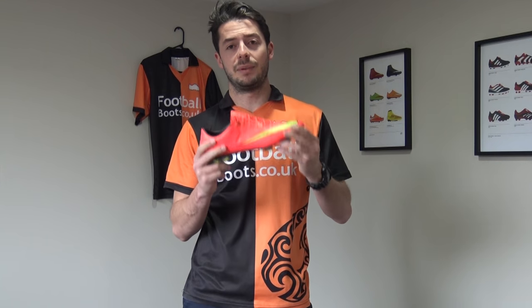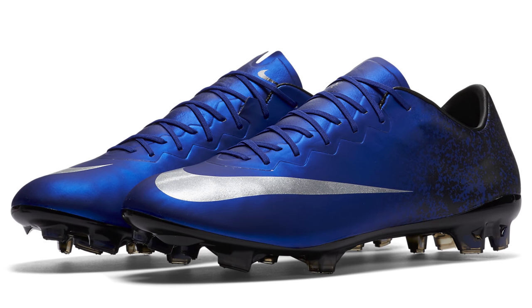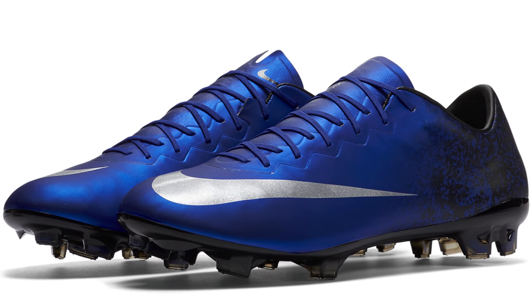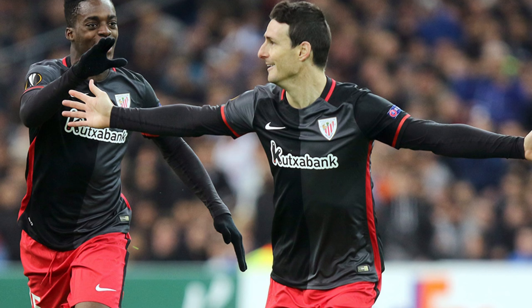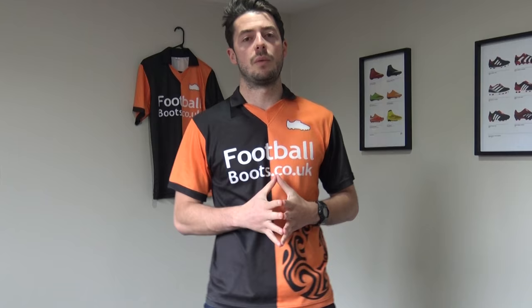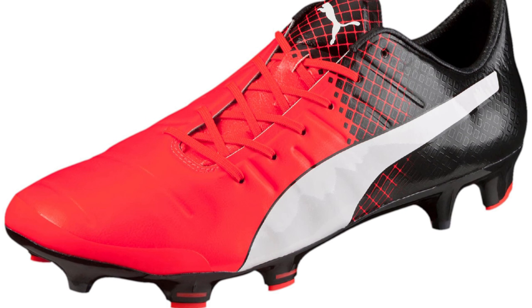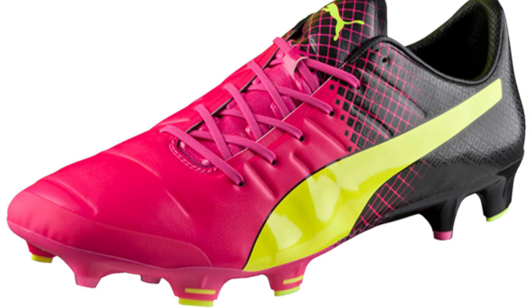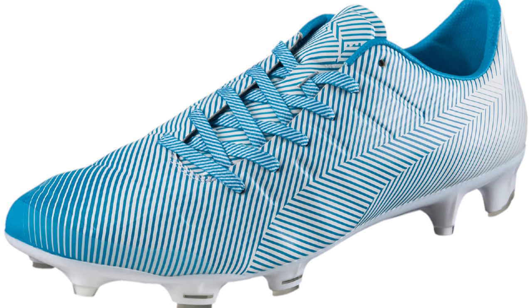The Vapor 10 may also be a better option if you're a player on a budget — you'll probably get it at much cheaper prices than the recent Vapor 11. The next boot is the Puma Evopower 1.3, which is really Puma's striker's boot. The likes of Olivier Giroud headlines it for Arsenal, as well as Aritz Aduriz in La Liga and Mario Balotelli for Nice. The main feature of the Evopower 1.3 is its off-centre lacing system, giving a larger and cleaner strike on the ball. It is a power boot, and wide-footed strikers should consider it as it's one of the widest boots on this list.